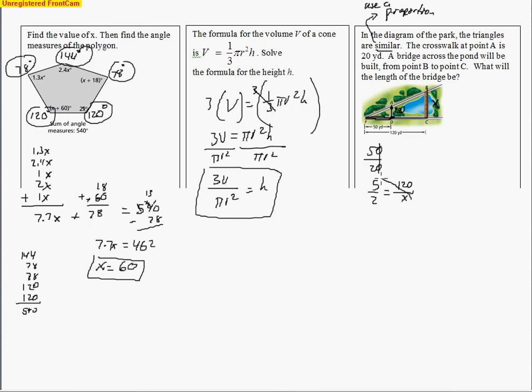And so now I'm ready to go ahead and multiply. 5x equals 240. I get the 240 by multiplying the 2 times 12, and then adding the 0. So then I just divide by 5, and I get the answer. x equals 48. So we go back and look at the units there, and they are in yards. So we'll write 48 yards. So those are the problems that you'll see on this week's test. Good luck.